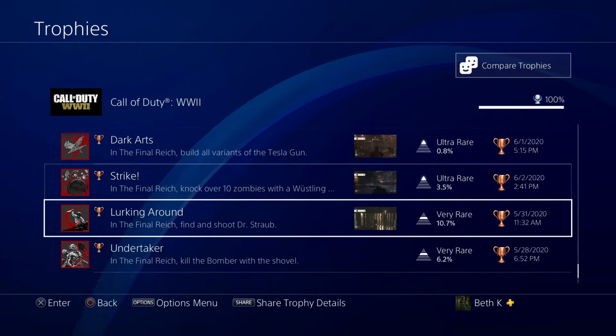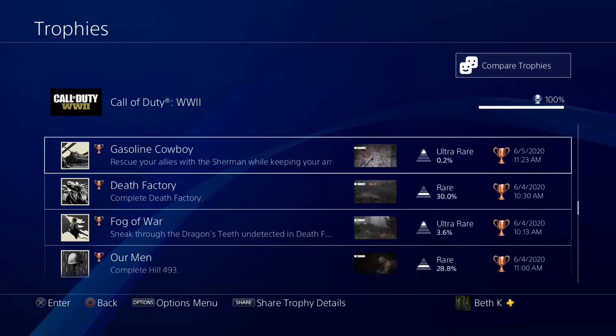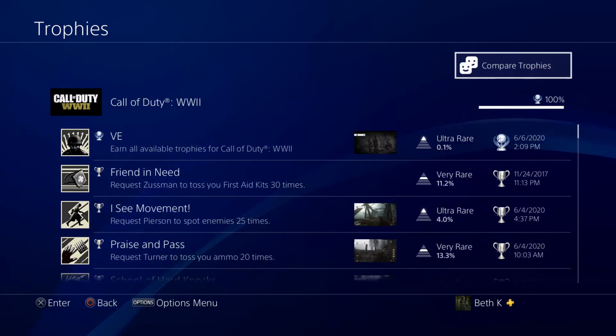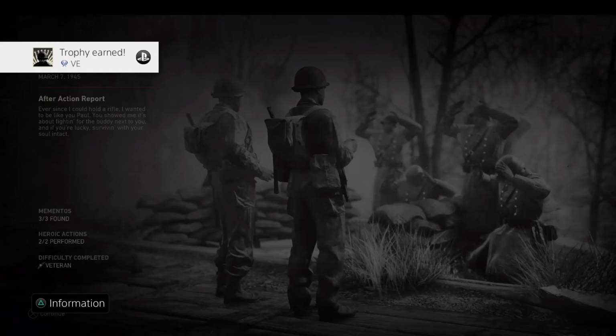The trophy list is straight to the point and recognizable, multiplayer demands commitment over skill, and Nazi Zombies demands both. That being said, if you have the patience and time, you'll be rewarded with a platinum trophy that's perfect for any trophy hunter's cabinet.